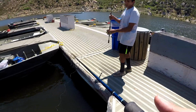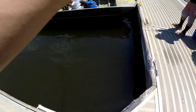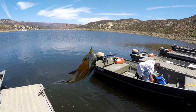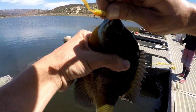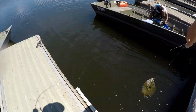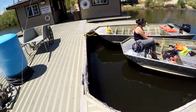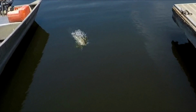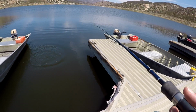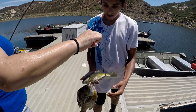Is there a crappie here? I have crappie minnows. Oh, dude, he ate it right at the surface. Oh, I've had one jump out of the water for it. On that Whack-ems. Yes, sir. All this bait right here. Damn, he just came up top water for that minnow. Yeah, how fast that guy is. Holy moly. It's gorging. Doubled up.